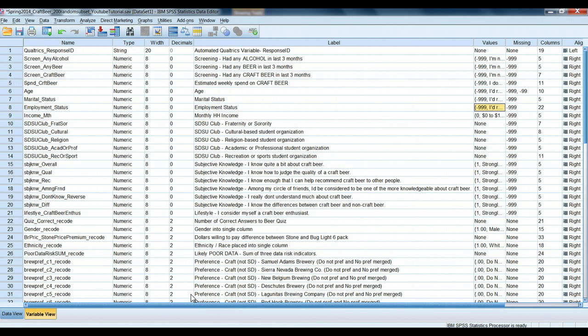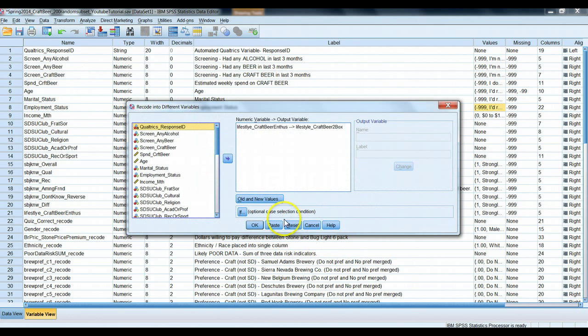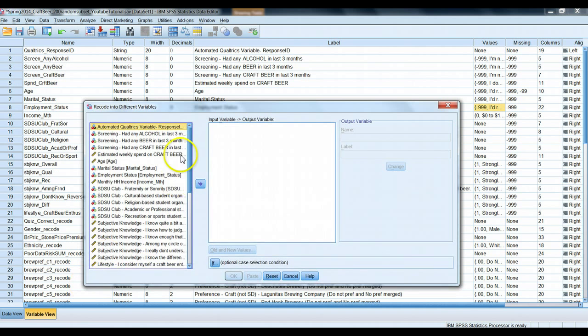There's many ways to do this in SPSS. I'm going to show you one of the more simple ways. It might not be the quickest way, but I think it applies some of the basic tools you already have and shows it in a step-by-step manner. So here's what we're going to do. First we go to transform, and we're going to recode into different variables. I'll hit reset here because I have some old stuff. And we're going to take, one by one, the variables that we're going to be using.